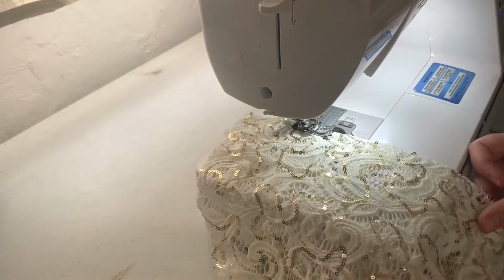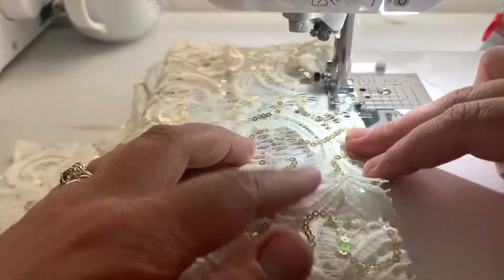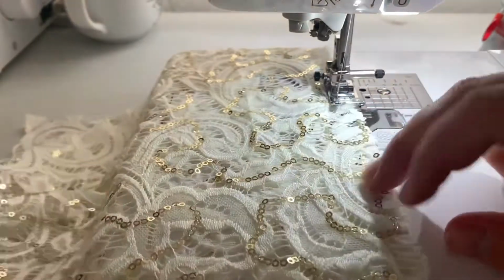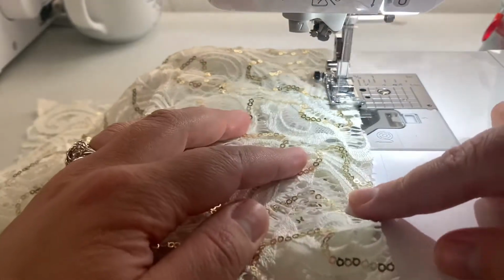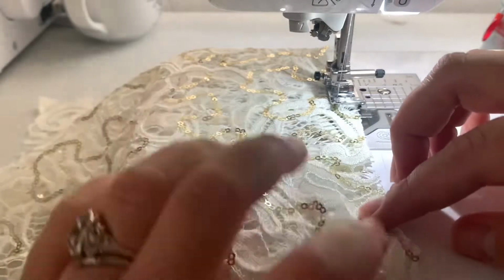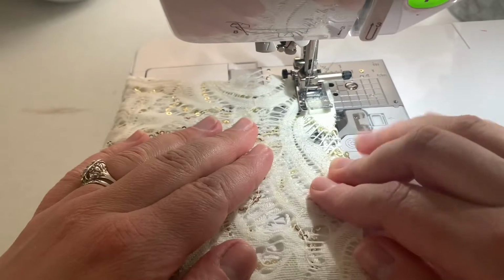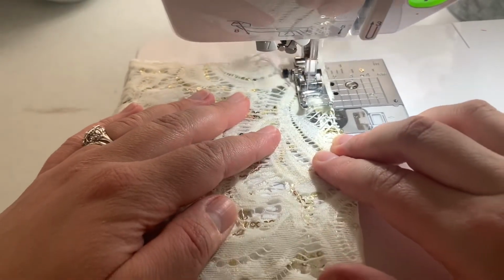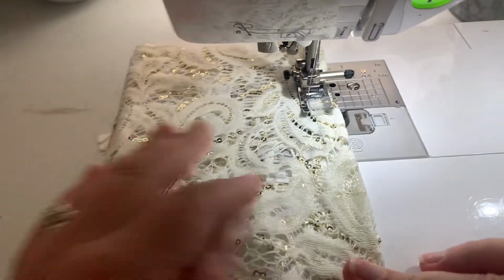I am going to show another angle of this so that you can get a better idea of how this comes together. In order to complete a French seam, you're going to sew the wrong sides together first with a 1/4 inch seam allowance. After you've completed the first step, you'll turn the fabric so that the right sides are together. You're going to gently press your seam so that it lays flat, and then you are going to do a second seam to encase the first seam and subsequently the raw edges.